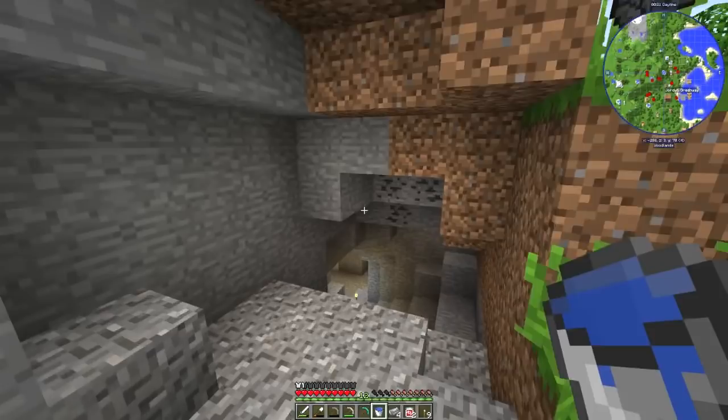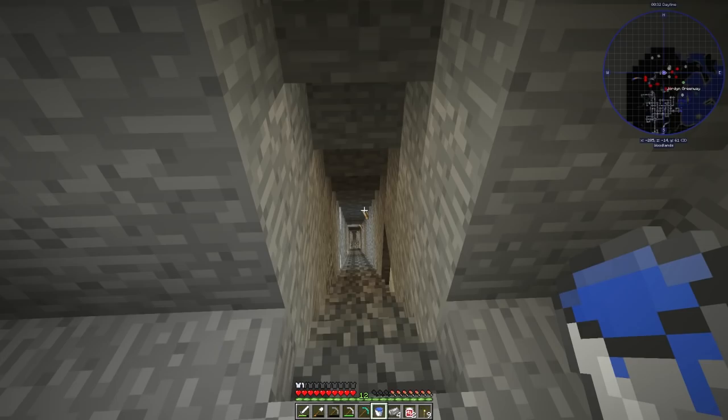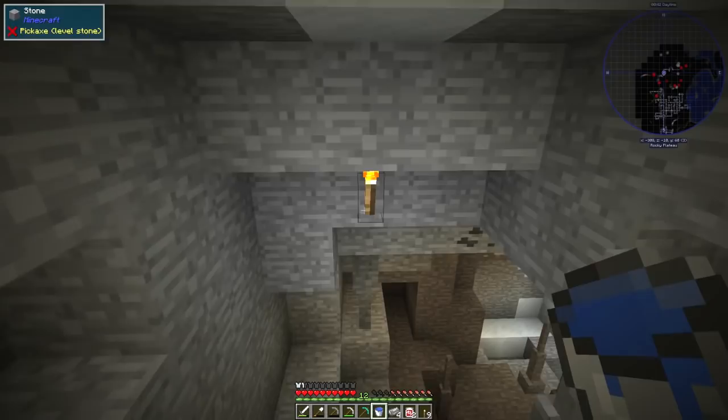Now, should we go this way? Do we go this way down, or do we head down? There's probably not any lava that way, is there? Not like the proper amounts of lava. Let's go this way. And let's go down t'other way. Let's go down this way. See if we can get any lava this away. There's more copper there, which is going to be handy at some point.